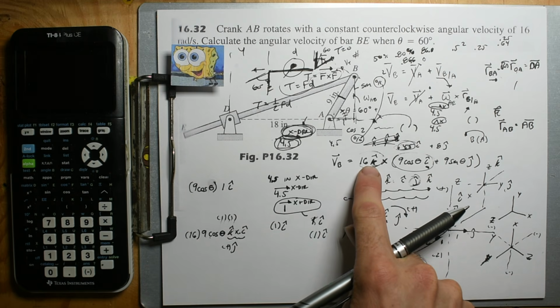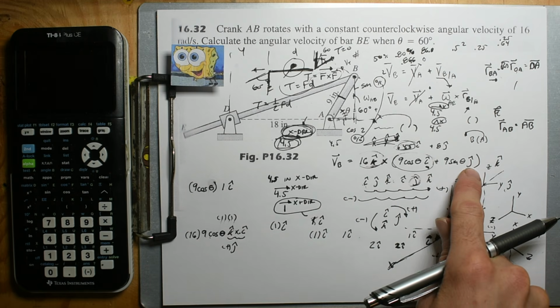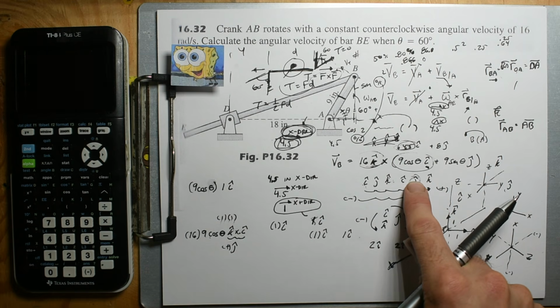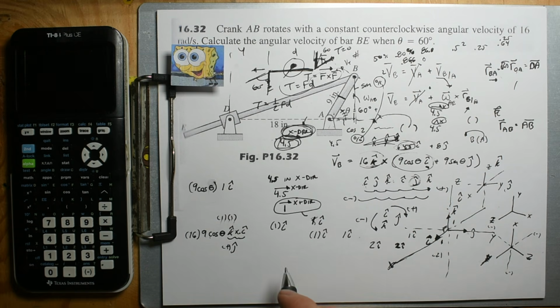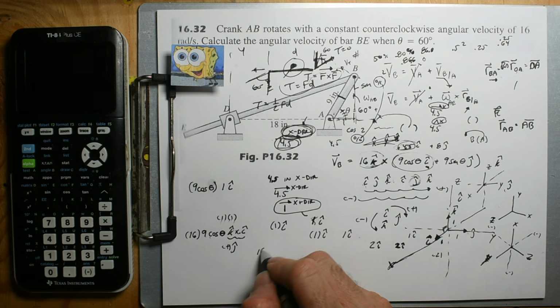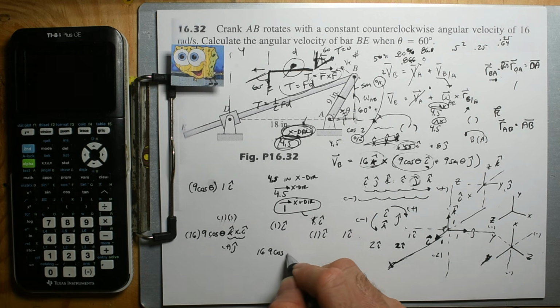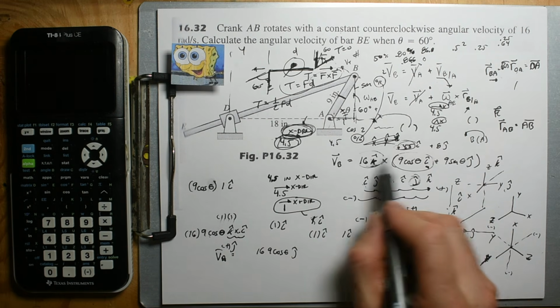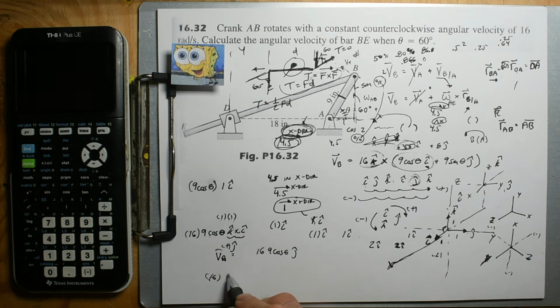And we're going to get a negative, because in a moment k cross j is going in the negative direction, and that's going to be negative. So this term right here, these two multiply, and we're going to get 16/9 cosine theta j hat. This is velocity b. Doing the cross product here, your 16 and your 9 sine theta multiply, and then we're going to get k cross j. That's these two.